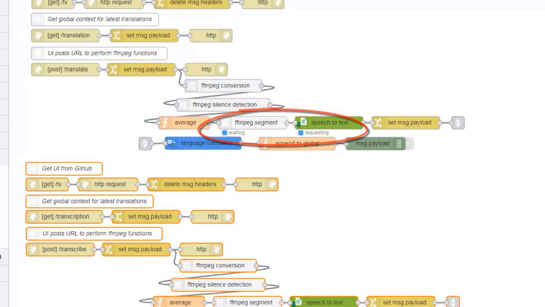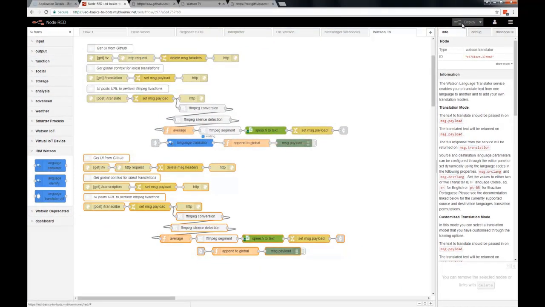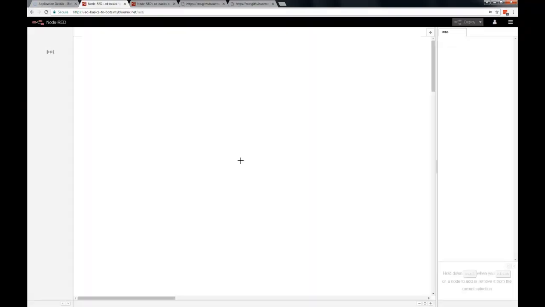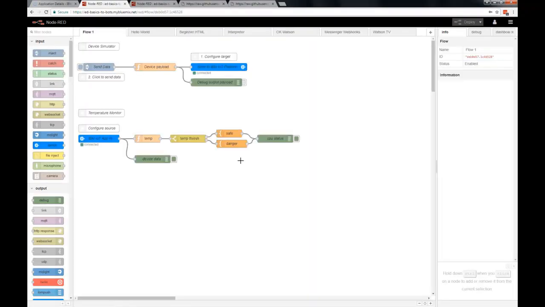Before you can test it out, you can see that the translation nodes are still going round with the TED Talk as the video is still playing. So to be able to use the transcription service, you need to restart your application. So go back to IBM Cloud and restart the app. Once the app is running again, go back into Node-RED and reload the TV or Telly web page.